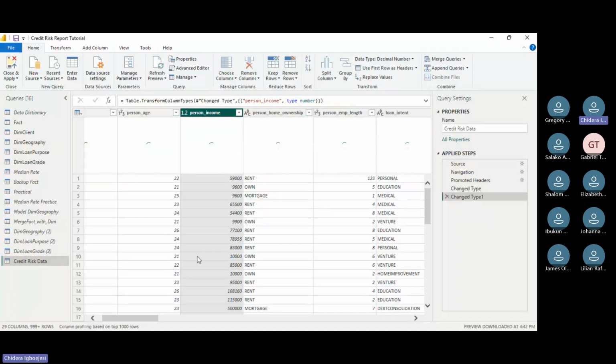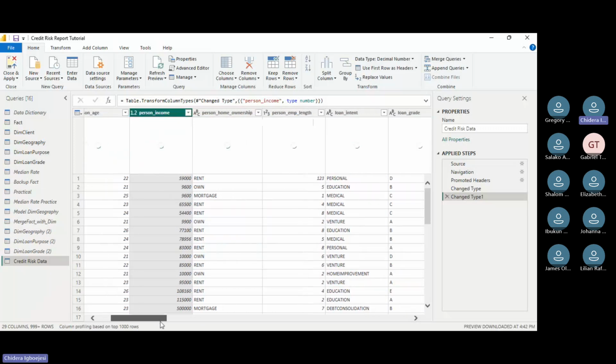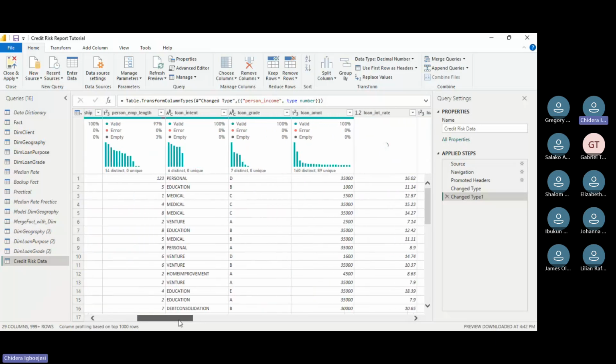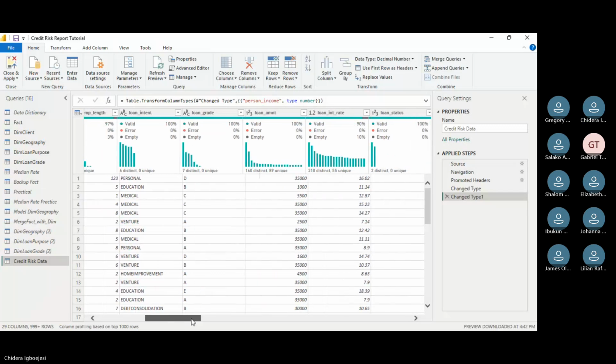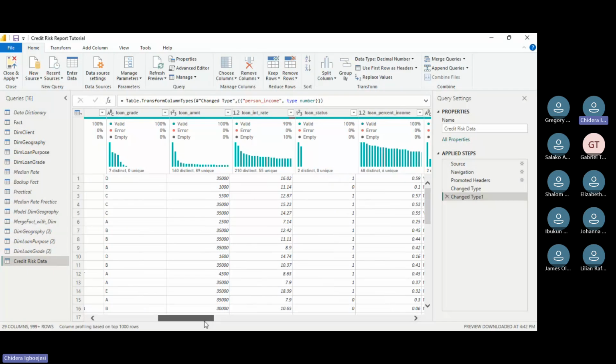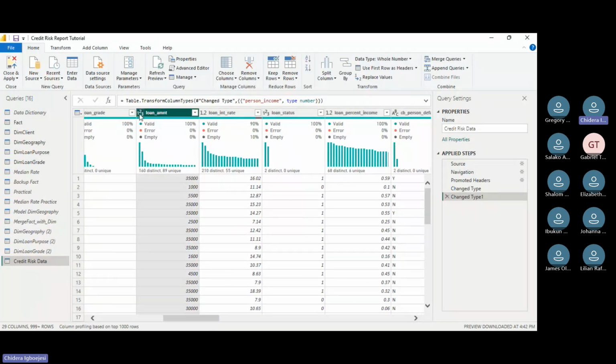You can also spot some other things. For the rent, I would rather capitalize this. When it comes to data viz, I like to capitalize this. For the loan, I think this one is good. Loan amount, I think I'll change it to 1.2 decimal.